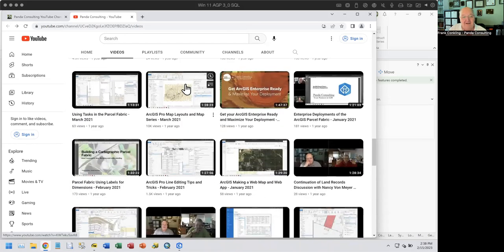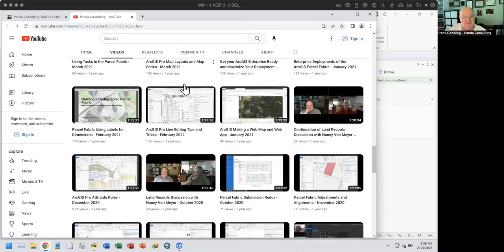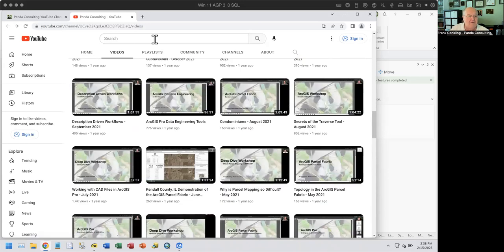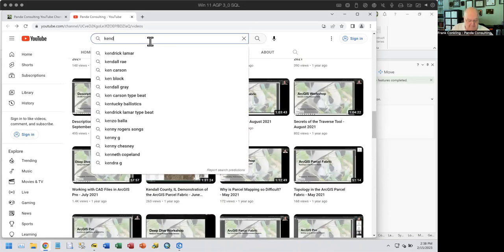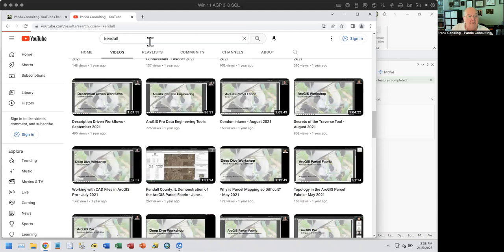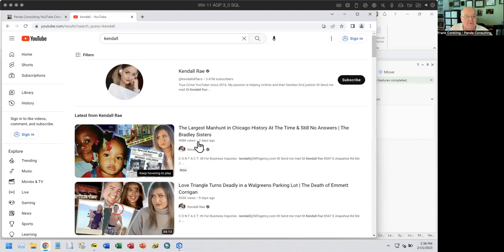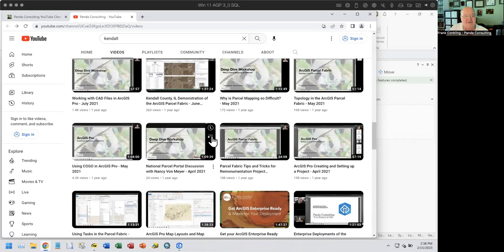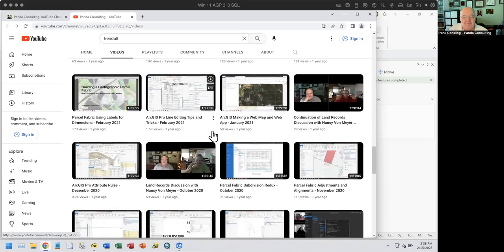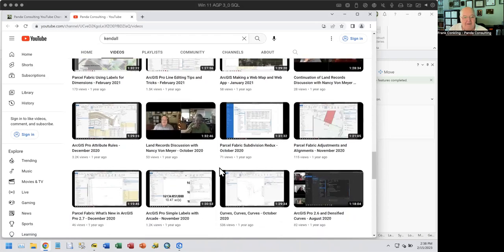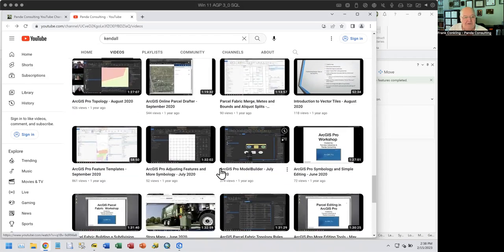I'm trying to think. I think we actually had one before this. Let me go and do a search on Kendall. Of course, that's good. Nope, that's not what I want to do. I don't want to. That's dangerous. Land records.